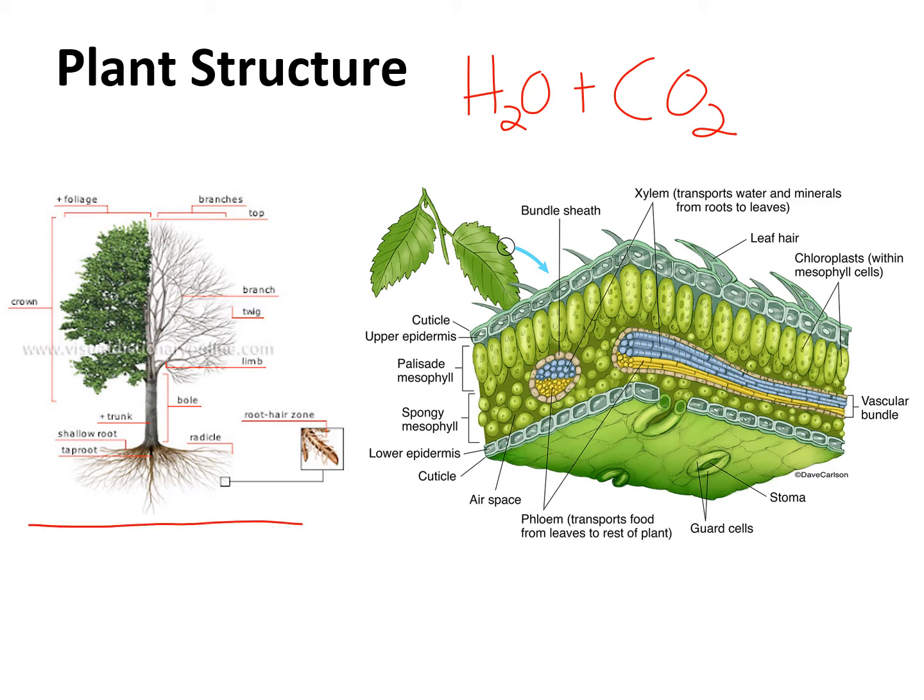So the overall structure of a plant, such as a tree, is that you have roots in the ground and then of course leaves above ground. And the purpose of the roots is to draw the water into the plant. So the importance of roots is to acquire the water, and that's how plants acquire their water that they will need for photosynthesis. And then that water has to make its way up the trunk, up the branches, to the leaves where photosynthesis actually occurs.